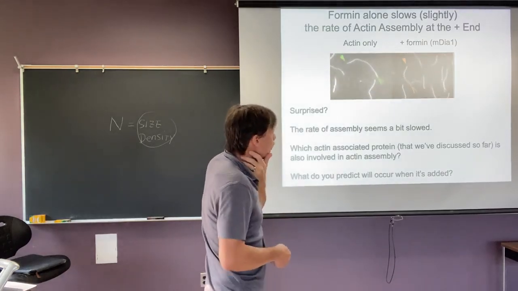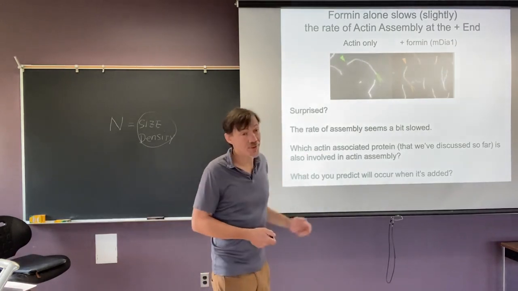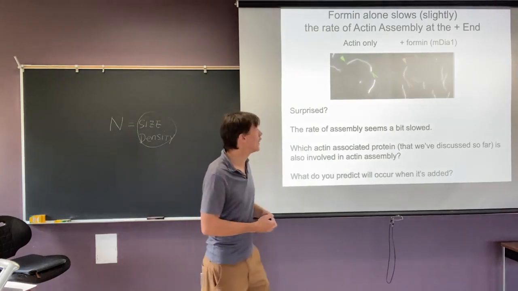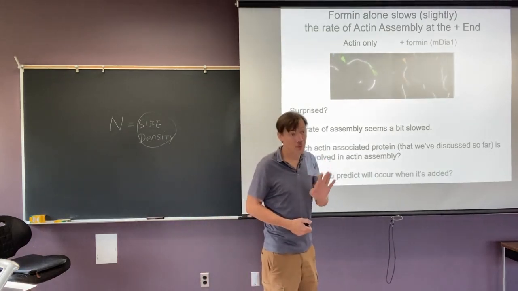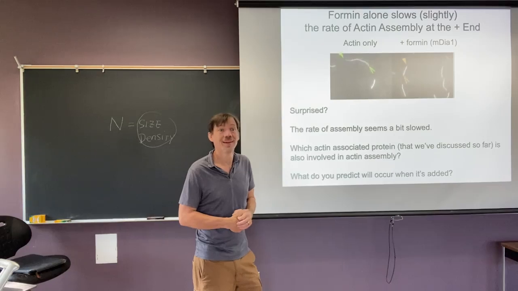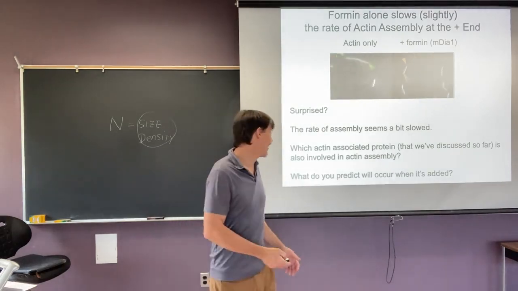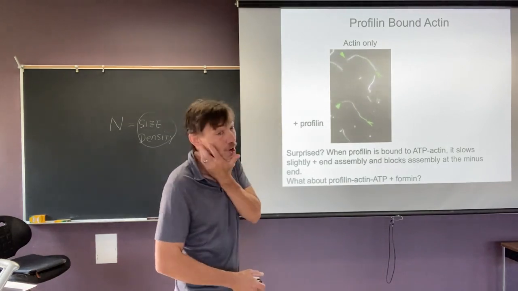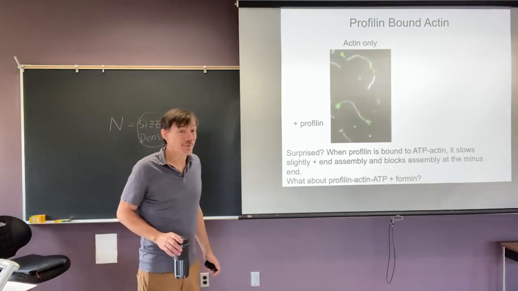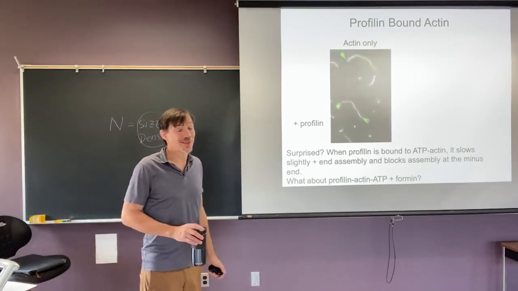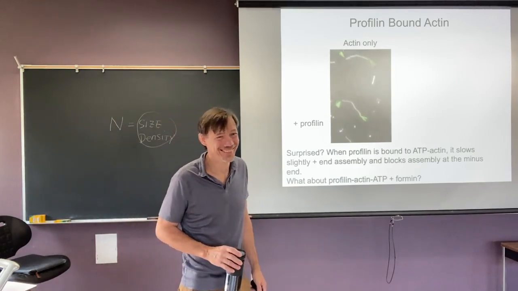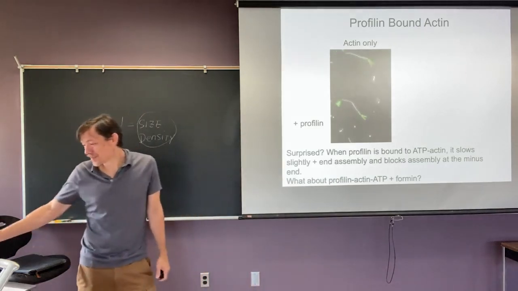which actin-associated protein that we've discussed so far is also involved in actin assembly? Profilin, indeed. And what do you think would happen if profilin alone was being added to actin filaments? It will make it grow faster. You would think it'd make, exactly. Okay. So that's this experiment. Does that support your hypothesis? Indeed. So it's a bit puzzling.